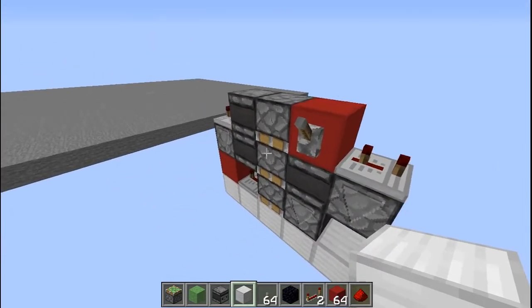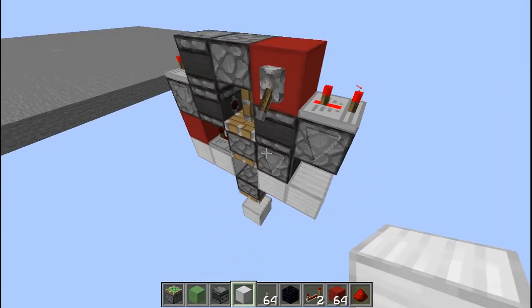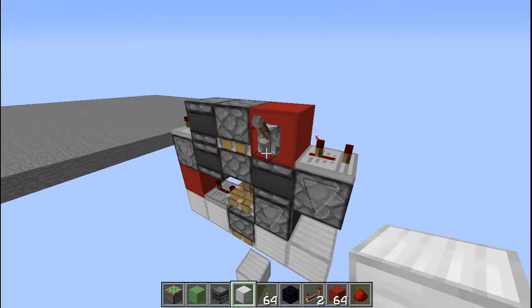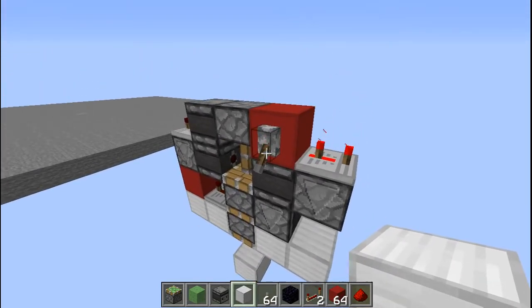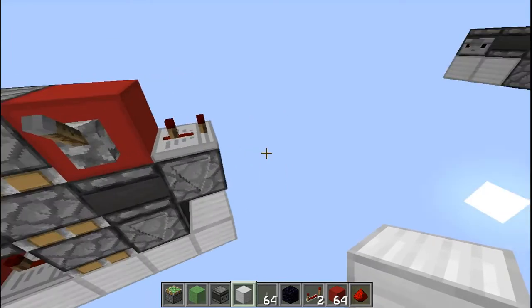The other thing that I hate about this one is you need to press it twice to get the full extension. So that's one, and then that's two. So I'm gonna do it again. That's one. Now we're retracting, and then that's two. So we are done with this one.